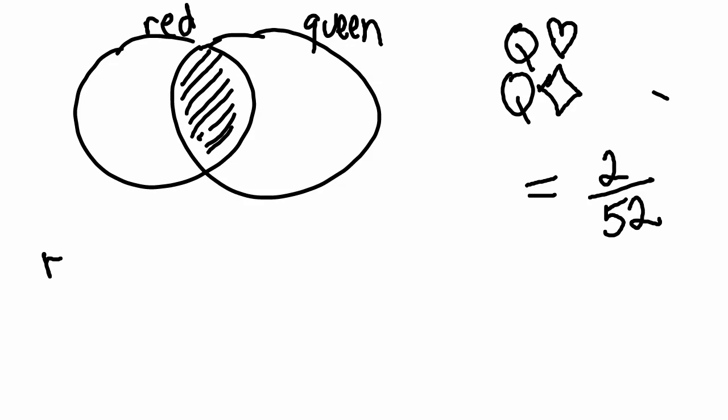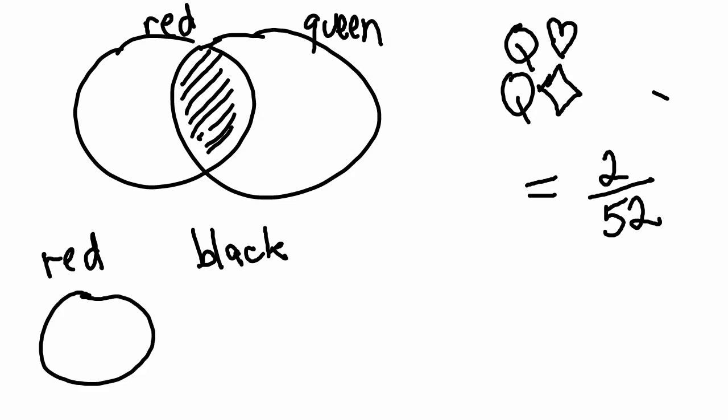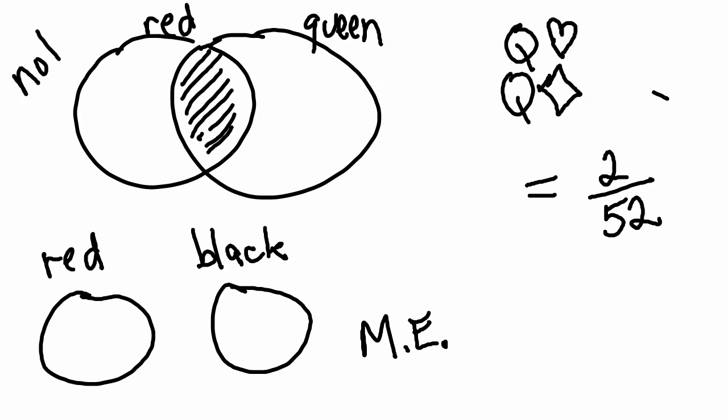Now here's an example that is mutually exclusive: a black card and a red card. They don't overlap. You either get a red or you get a black. These are mutually exclusive. These are not. So the definition of mutually exclusive is just, do the sets overlap or do the sets intersect? And that's all there is to that. Can they both be the same thing at the same time?